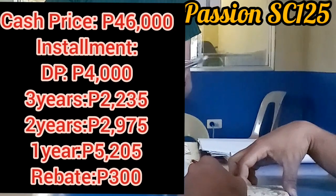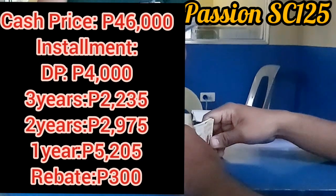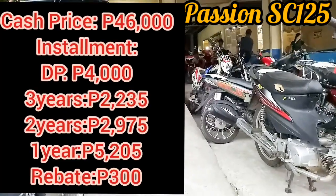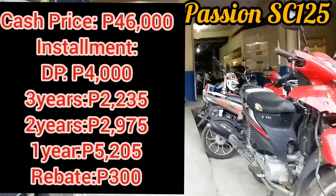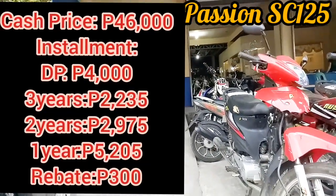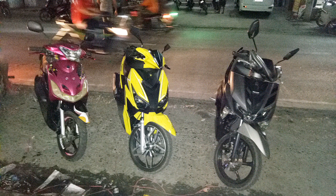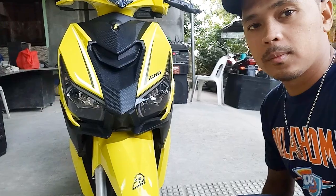Shout out kay ate, napakabait sa atin while we are processing our papers. The suggested price for Passion SC125 is 44 to 46,000, depending on the brands that you're going to buy it. In my case, I bought it for only 42,000. Nakahingi ako ng discount sa branch manager of RUSI Kamili. So, malaking discount na rin.